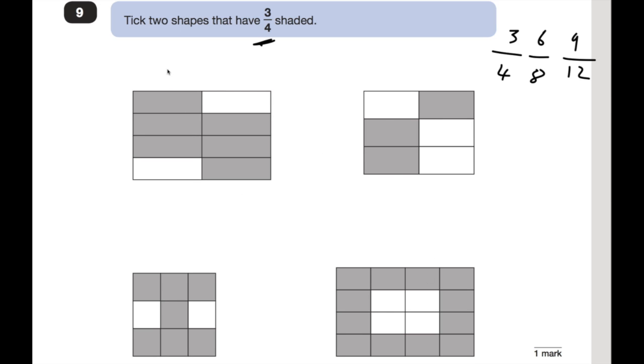So looking at the first one, it needs to fit our rule. It needs to fit 3/4. The number we have shaded are 1, 2, 3, 4, 5, 6, and the number we have all together is 6 plus the 2 is 8. So it's 6/8, which, as we can see, is an equivalent fraction. So that's one. This one here, we have 3 shaded, so that would be our numerator, the number at the top, and we have 6 altogether, so that would be 3/6, and 3/6 is the same as a half, not the same as 3/4, so that's not one.